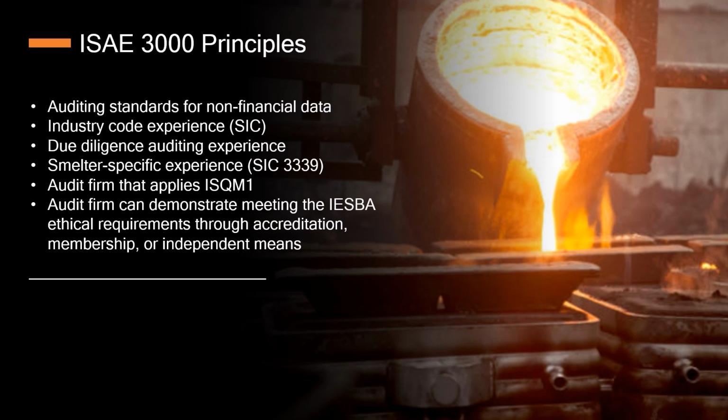As mentioned in the basic training, the work performed by the auditor and the audit firm will be using the ISA 3000 Assurance Engagement Standard. That is used for auditing of non-financial data. And the non-financial data element is, of course, the smelter Step 5 report, the claims made of meeting the TIN code and the standards within the TIN code. It is fundamentally different than certification audits, and this training does not include prescriptive elements on the ISA 3000 standard because we assume that auditors are already versed with the standard and using it for conducting work in the industry.